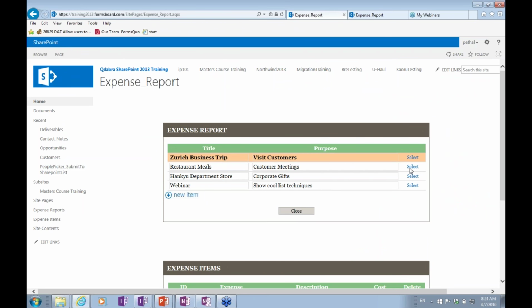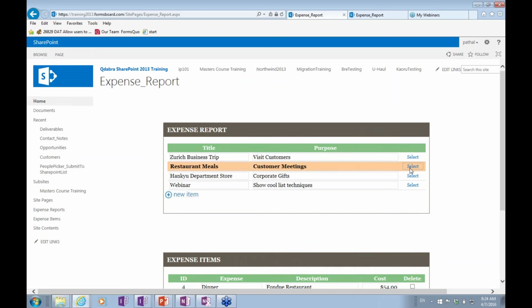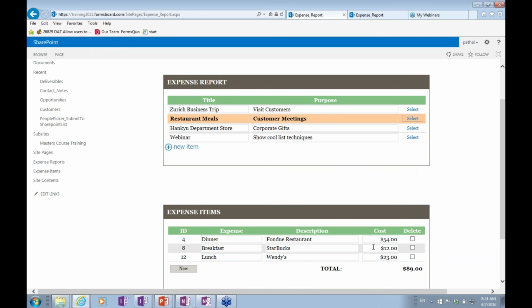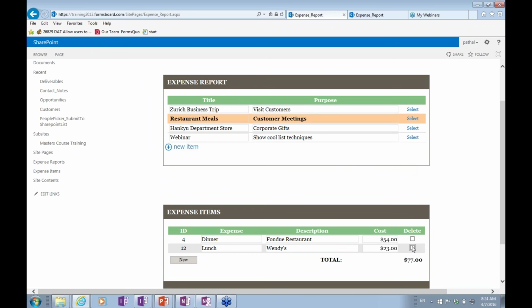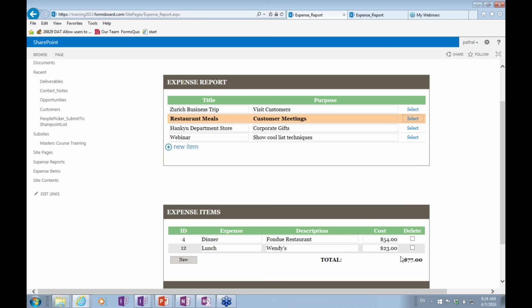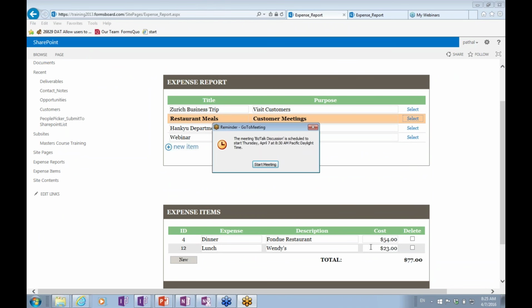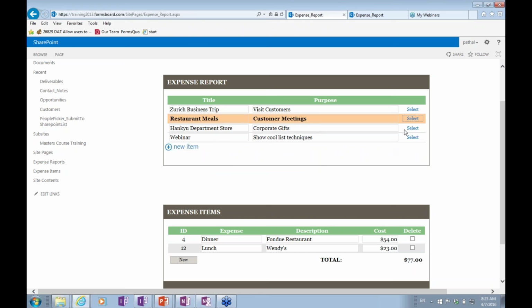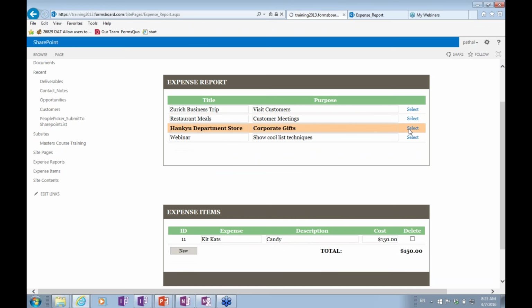So once again, I can click select, and it will highlight the row and show me the items here. I can delete the items down below, change my selection, go back, and lo and behold, they're deleted. Obviously there is a little bit of a problem here, and that is this refresh. As you can see, when I click on select, it is refreshing the entire page.